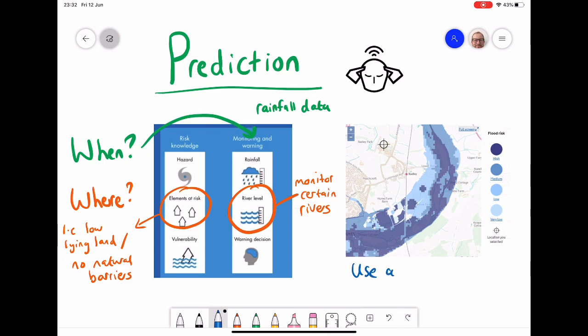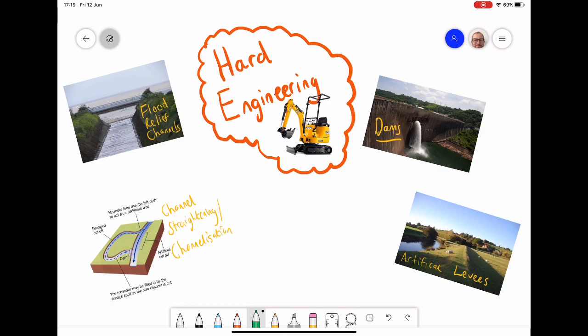Once you have this information, you can then convert it into a flood risk map, like I have for this one of the Radley area, which shows you the extent that they would predict the flooding would occur, and therefore you can make strategies, whether hard engineering or soft engineering, that would be able to deal with the extent of the flooding. So there are different ways in which you can control flood water.